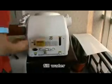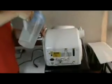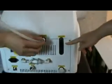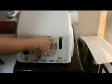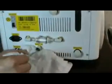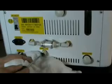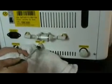Now input the water. You can see the water in the water level. No, it's okay. Poke the vent valve at least 5 seconds. If water blows out, it is okay.